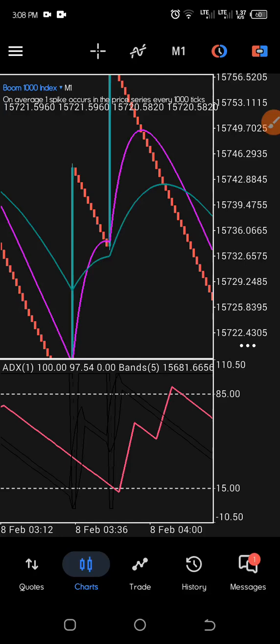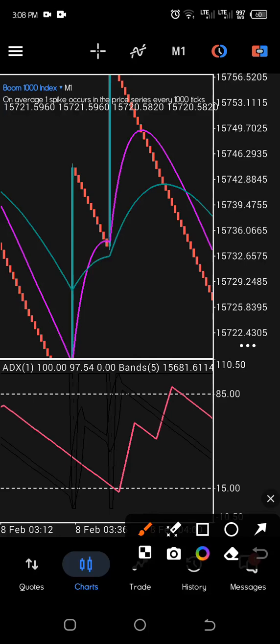Now if you want to trade with this strategy, this is what we need to do. Before I proceed, I want you guys to know what you are going to be doing when you want to take a trade with this strategy. So here the indicators we have on our main chart, which is this moving average, and the second moving average right here, are going to be what we use to find entries. And this on our indicator window 1 is going to be the one to give us entries.